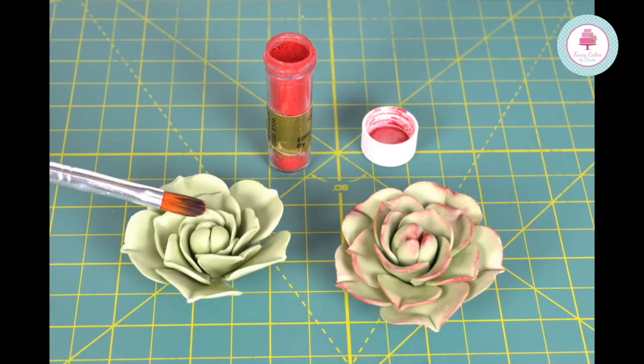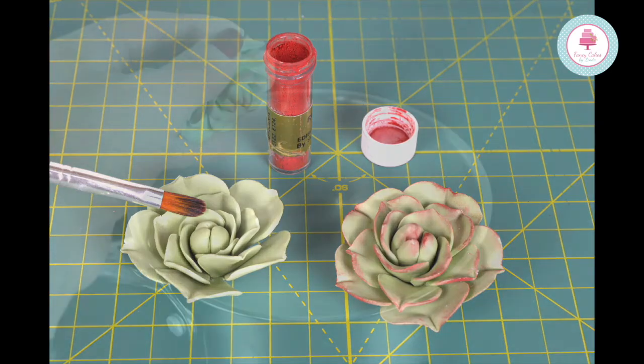Once your flower is completely dry, remove the pieces of kitchen towel that we placed in between the petals to give your flower some shape. We now want to dust the edge of the petals. So using your red edible food dust or tint and a dry paintbrush, brush the edges of your petals and the centre of your flower.